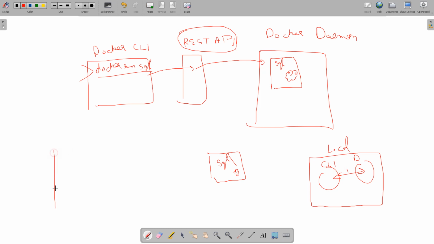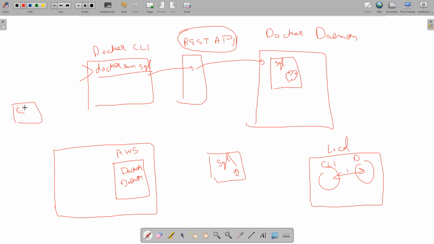But in a scenario where you are a working professional, you have an AWS instance and there is a Docker daemon. Now you want to access this AWS Docker daemon, and you are, let us suppose, in Tokyo. With this CLI you can do that.